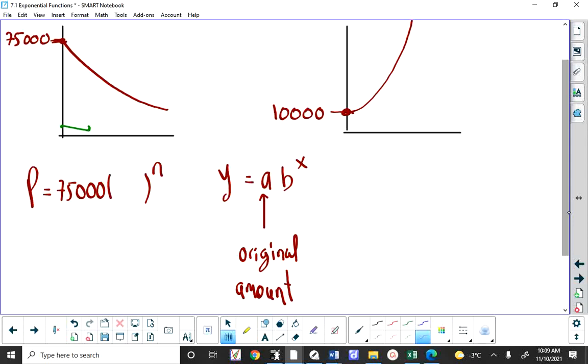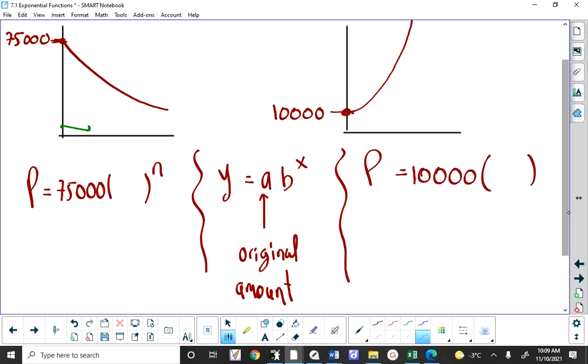What that means for Brementown is the formula for the population function for Brementown would be 10,000 times the base, which I still have to discuss with you, raised to the number of years. We go through this calculation that I'm going to talk about right now as a detour in Math 20.